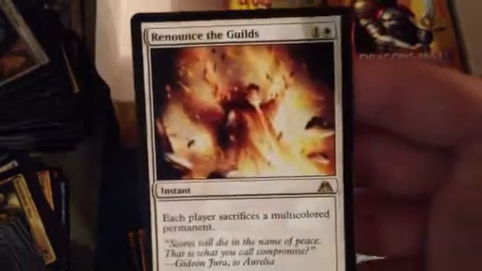Alright, one of those. Gruul Guildgate. Renounce the Guilds. 1 colorless and a white. Each player sacrifices a multicolored permanent. We have Goblin Test Pilot, Trostani Summoner, and Ascended Lawmage as the uncommons.